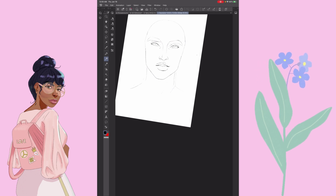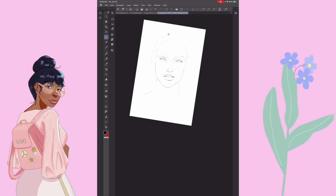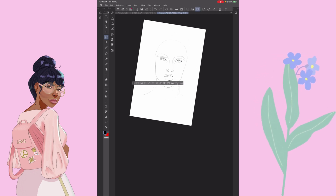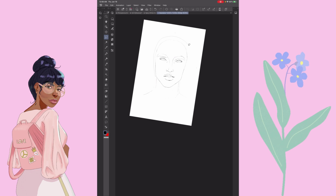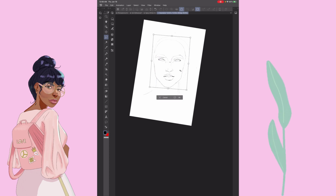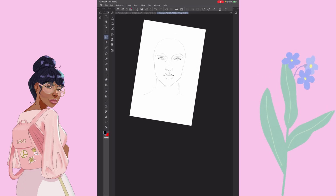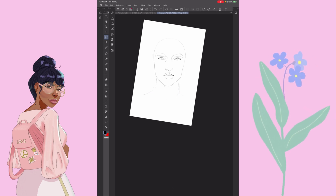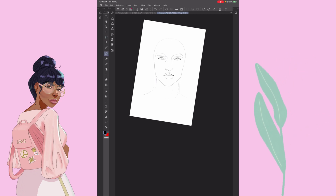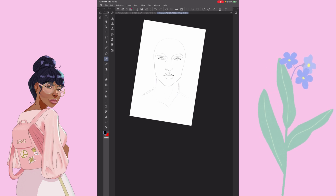So from the neck area, actually right now what I'm going to do is tilt his head a little bit, just to give some visual interest. That way he's not facing directly to the person who's viewing it. At least give a little bit of tilt, a little bit more interest that way. I don't know if his hair later on is going to cover up that tilt too much. But yeah, I wanted to create a little bit more visual interest. Normally when I am drawing a character, I start off with them just facing the front. Eventually, once I get used to that character, that's when you'll see more movement in the head, in the body, things like that.